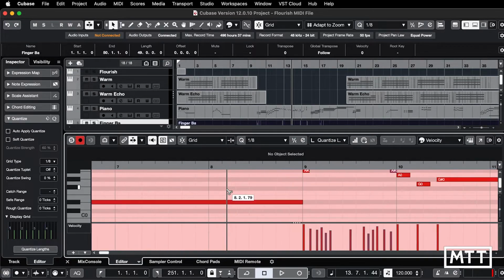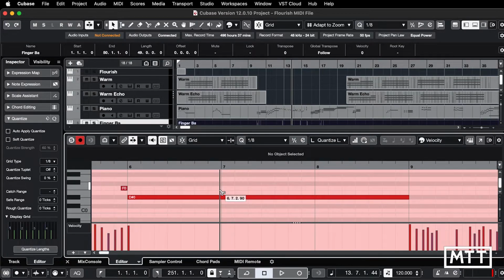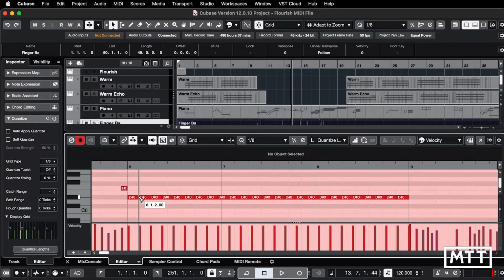So for instance here, if we find a long note like this one, we can do exactly the same by holding down the Alt key, and you see here, makes that length. If I do it here, it makes that length. And if I turn snap off or set it to an unusual value, I can cut it at any length and end up with some polyrhythmic experimentation. So you can do that without having to play around with the time warp tool or any other manipulation, that kind of thing.